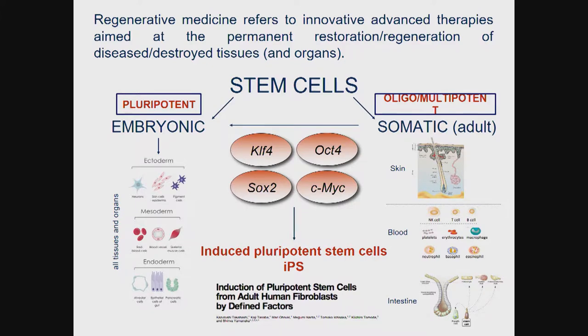Since many tissues self-renew — we change our skin every couple of months, the intestine every week, the blood every three or four months — we need stem cells. But there is no single population. It's a common mistake to think there is one stem cell; there are many. Truly potent stem cells, like embryonic stem cells, give rise to all tissue types. Somatic stem cells are responsible for regeneration of the specific tissue where they reside. And we know from Shinya Yamanaka's work that we can reprogram cells back to an embryonic-like state with iPSCs — which are important because cells derived from a patient's own iPSCs avoid immunological rejection.